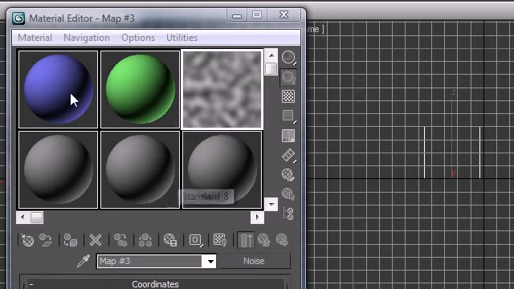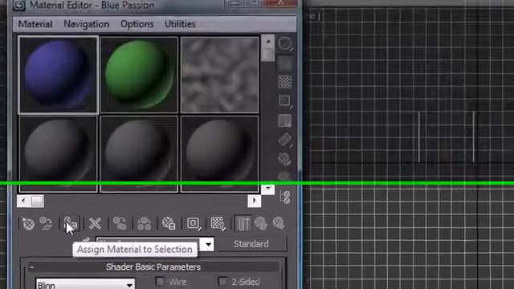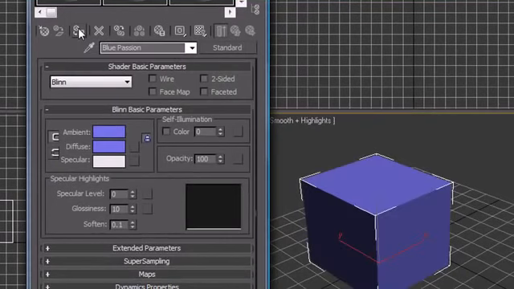So now you're wondering, alright, I made these blue, passion, green, whatever in this. How do I apply it to an object? Well, anytime you made a material and you want to apply it to an object, you can do a couple things. The first thing that you can do is click this button with the material selected, assign material to selection. When I click this, look at my object. It turns to that material I created.